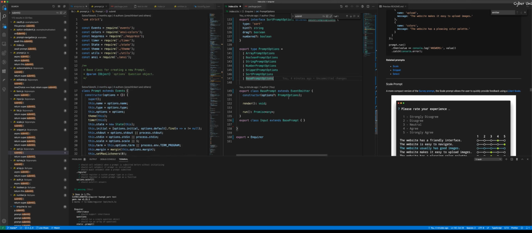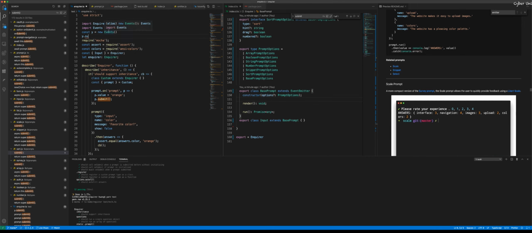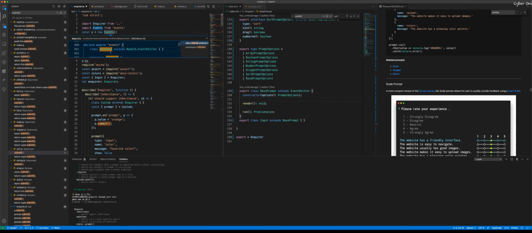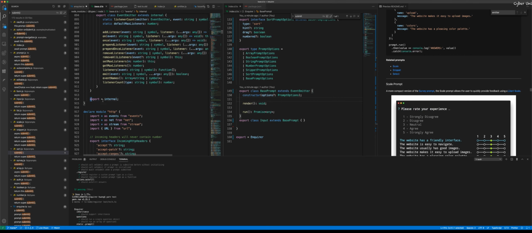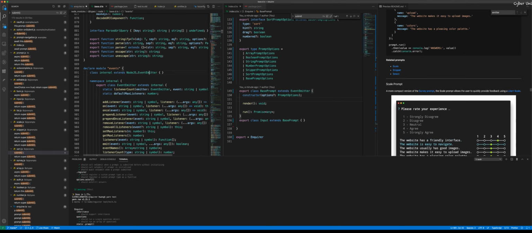So what am I going to do? Because this is really, really off than it turns out to be. All right. So this class, yeah, it is internal. That's why it extends from this event emitter. This is internal, export internal.